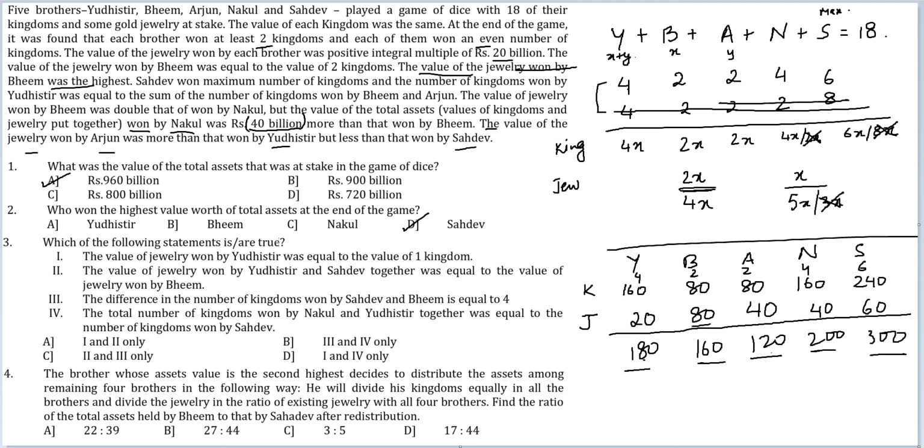Which of the following statements are true? First one says the value of jewelry won by Yudhishthir was equal to the value of one kingdom. Jewelry won by Yudhishthir is 20, value of one kingdom was 40. So this is untrue. If this is untrue, option A is eliminated and option D is eliminated. At this time, we know 3 is definitely true. Let's only check one statement out of 2 and 4 to see which is the true answer. The value of jewelry won by Yudhishthir and Sahdev together was equal to the value of jewelry won by Bhim. 20 plus 60 is equal to 80. Yes. So 2 should be true. If 2 is true, B will be incorrect. The answer will be option C.